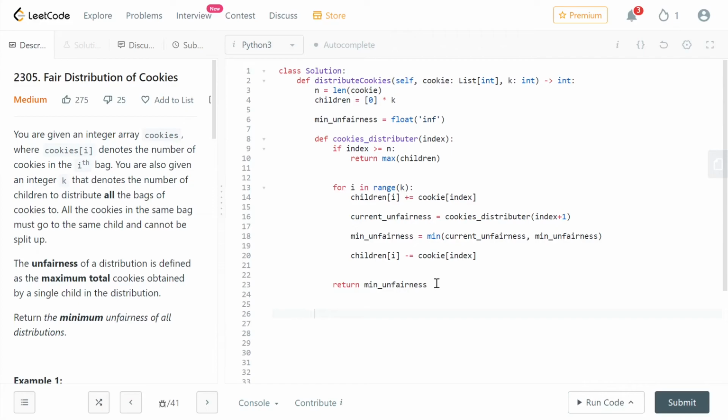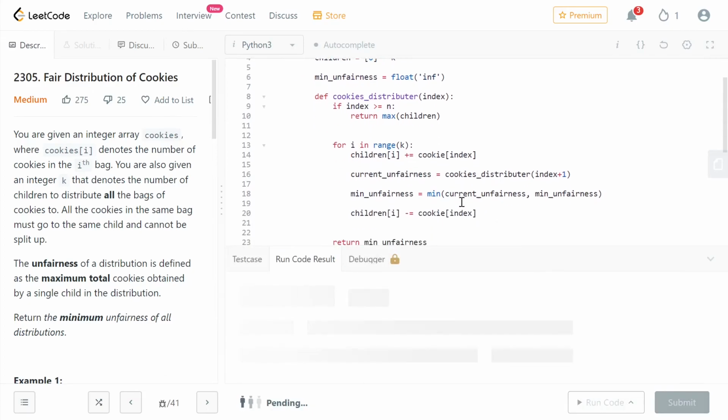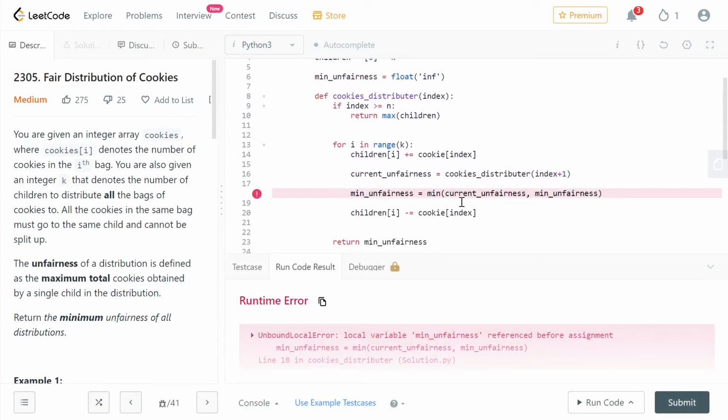Let's call this function cookie distributor with 0 and we will return it. So let's check the simple recursion. Here it says local variable minimum unfairness referenced before assignment.